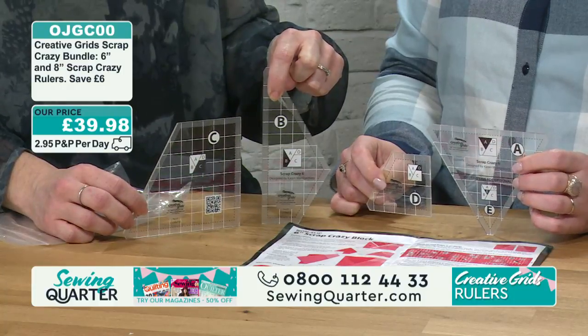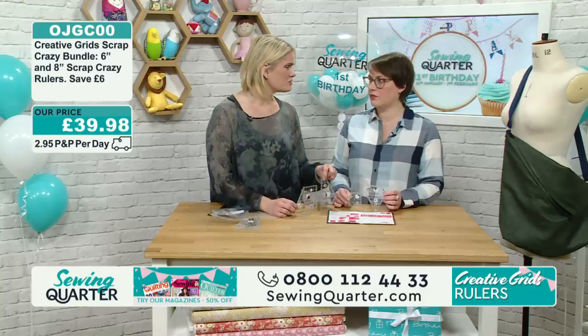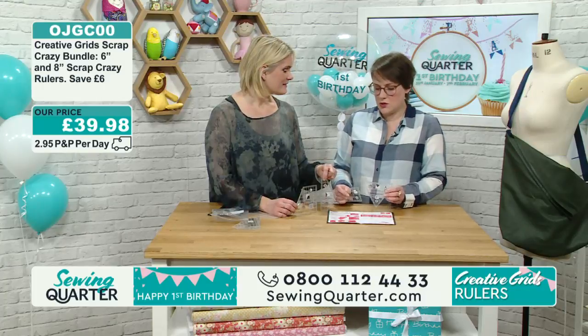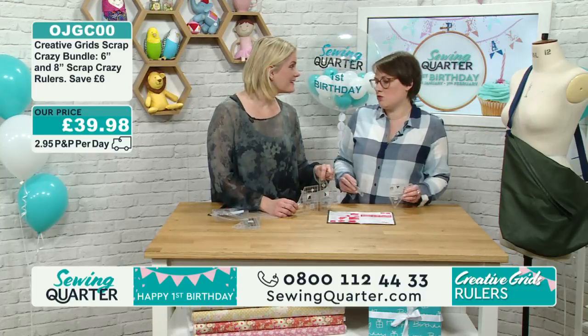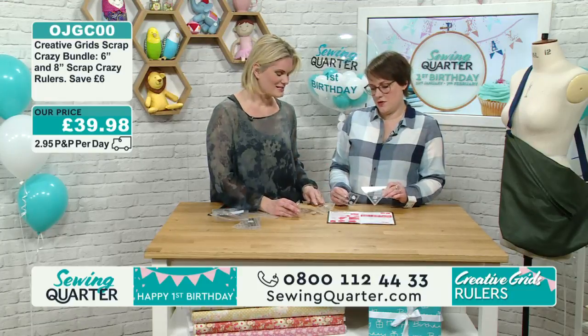And they've all got that non-slip grip, so you don't have to worry. Otherwise, I wouldn't be cutting. I just wouldn't feel safe cutting. No. And these are small little pieces. So as you're working on other things, you could take a little piece from each project that you're working on and then end up with a really beautiful scrap quilt at the end. Very nice. I love them.